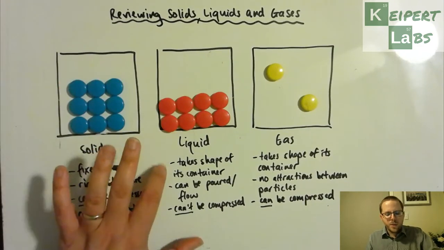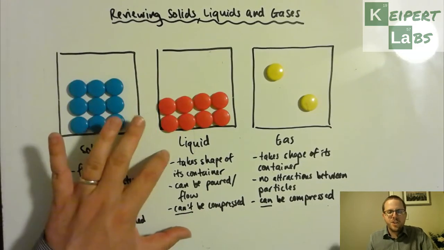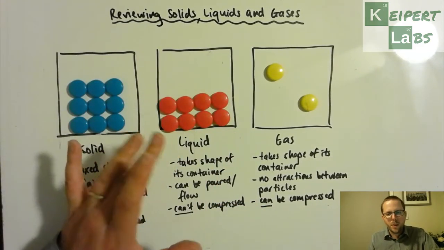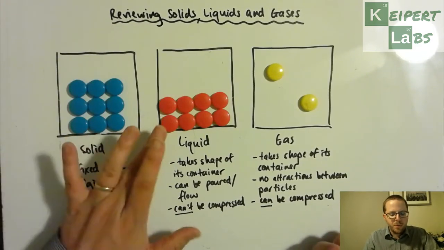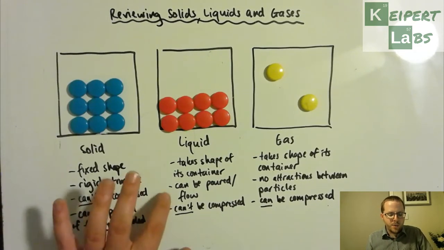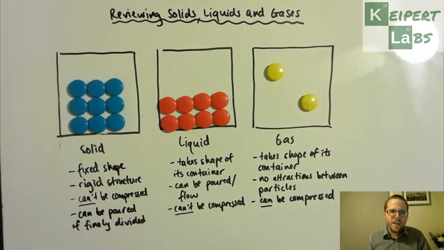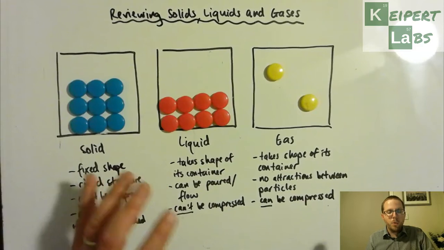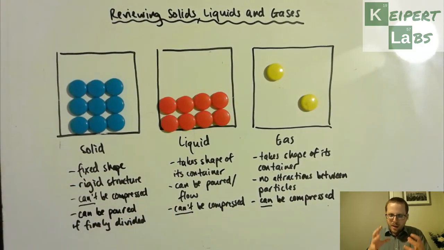Okay, so then we move to a liquid. So liquids like water or alcohol or olive oil take the shape of their container. So this represents the particles of a liquid that have settled to the bottom of their container. If we took that container and poured it into something narrower and taller, it would be narrow and tall. If we poured it into something which was wider and flatter, it would take up the bottom of that container. So the idea is that it doesn't have a shape of its own that's rigid, that it takes up whatever you put it in. So along with that, they can be poured or they can flow. So we say that they have viscosity, which is a resistance to flow or something that tells us about how easily they would be poured. Honey is harder to pour than water, for example. But liquids, just like solids, can't be compressed. The particles themselves are packed very closely together in a less orderly arrangement, because they can roll past each other to fill out the container. But if you still have that sample, you still can't compress it.